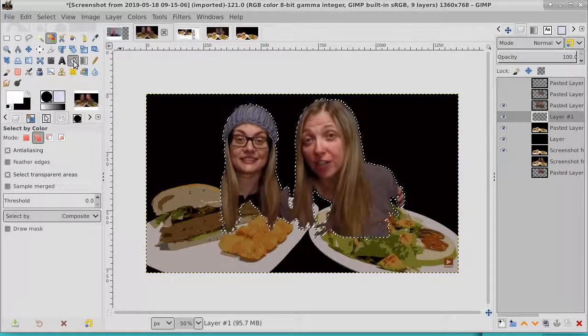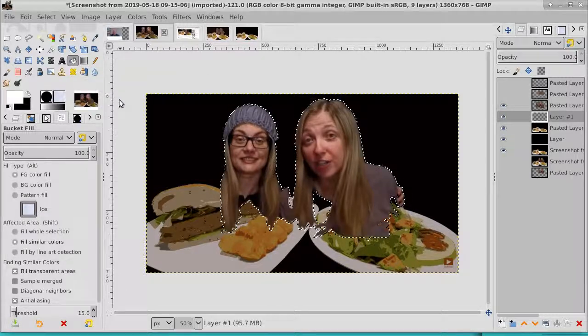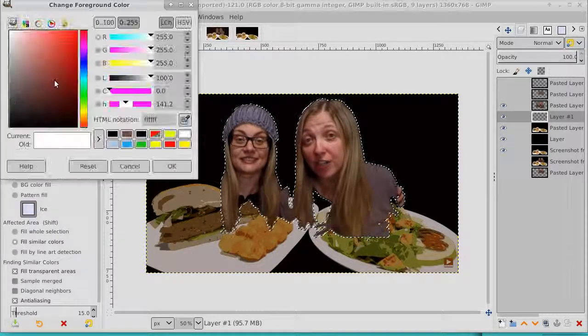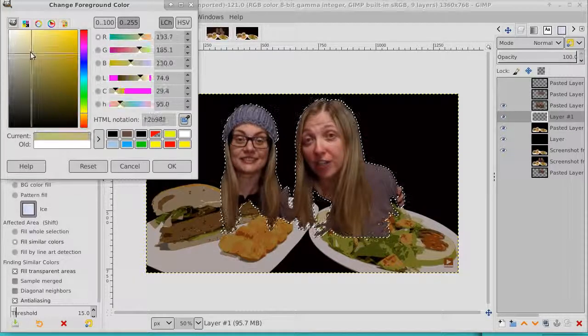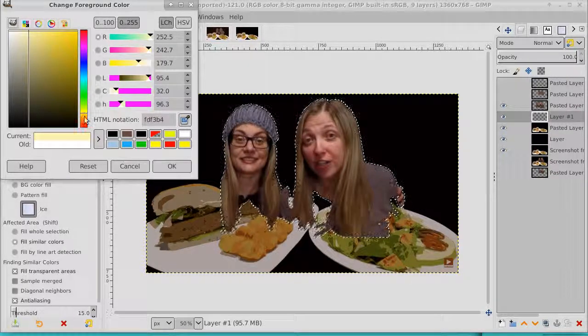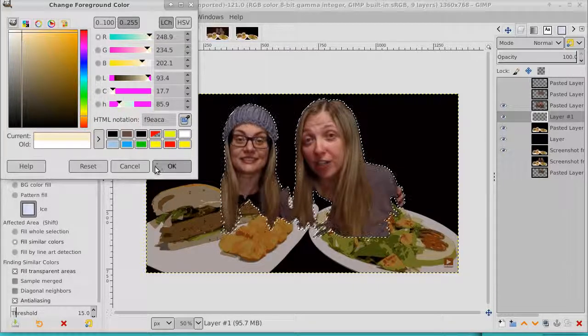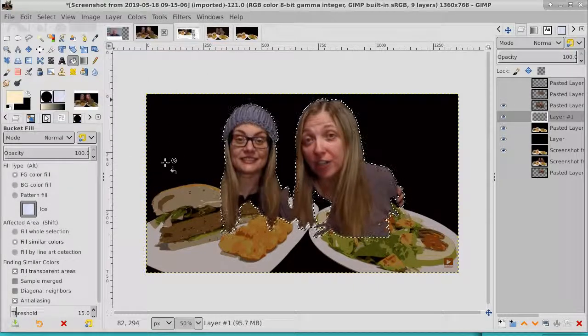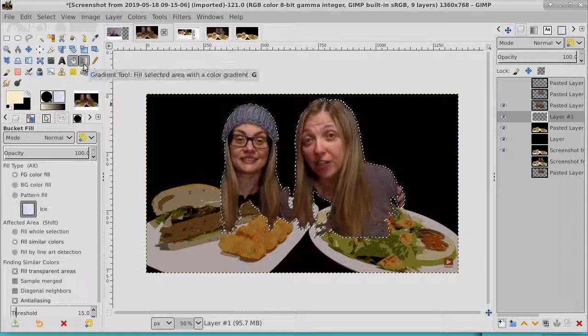Then I'm going to paint that a white color. I shouldn't paint it white. Let me offset it. Do kind of a beige. Okay, there you go. And that's behind them, and I'm going to paint that.